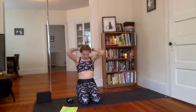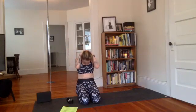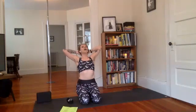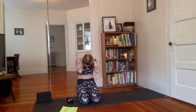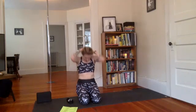Inhale, and exhale. So keep doing this at your own pace. Inhaling, little back bends, looking up, open chest, open arms and elbows. Exhaling, closing the elbows, chin to chest, rounding the spine. Engage the core as you do this though. Keep going. They're like little cat-cows.